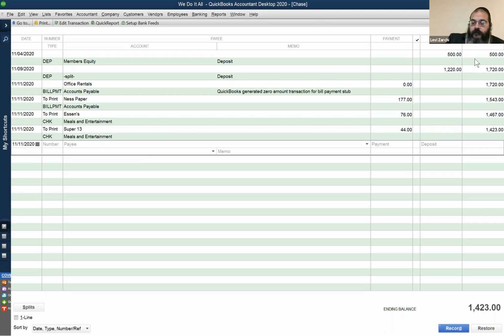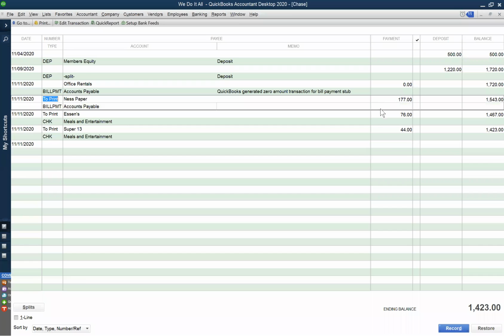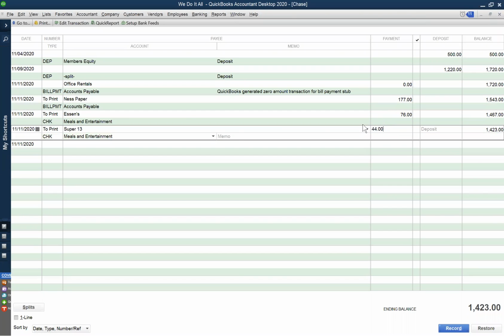So what's your bank balance right now? Banking, use register. 203. How could it be 203? You have the payments of 177, 76, 177, 76, and 44. So it went from 500 down to 203, and I'm missing the 1220.